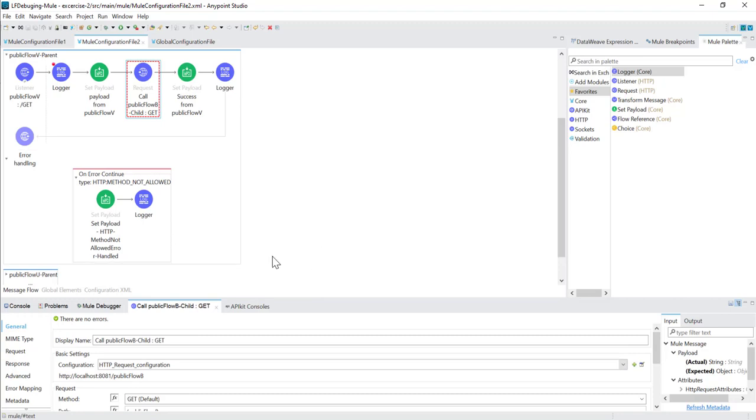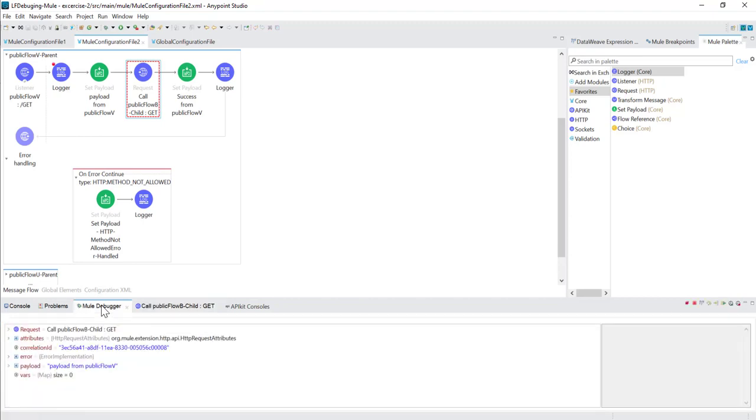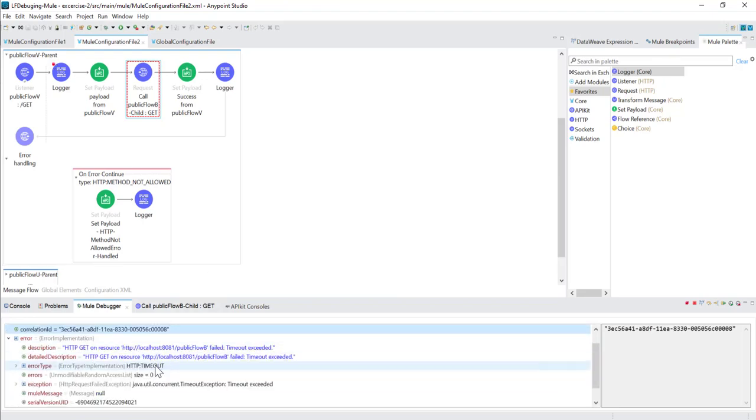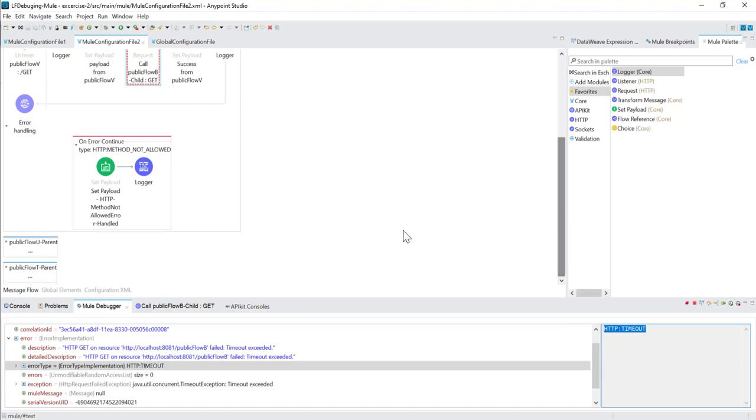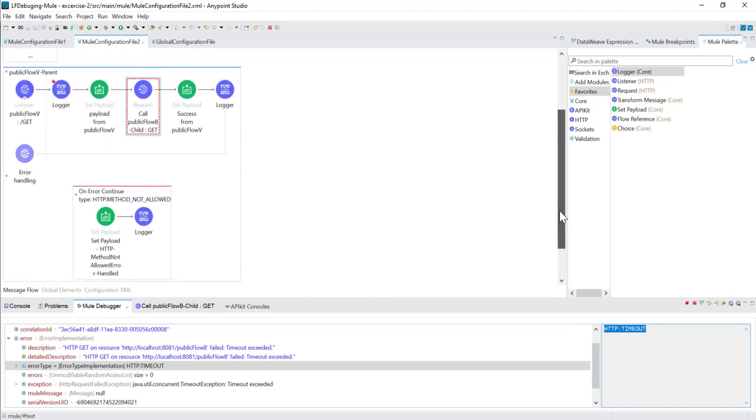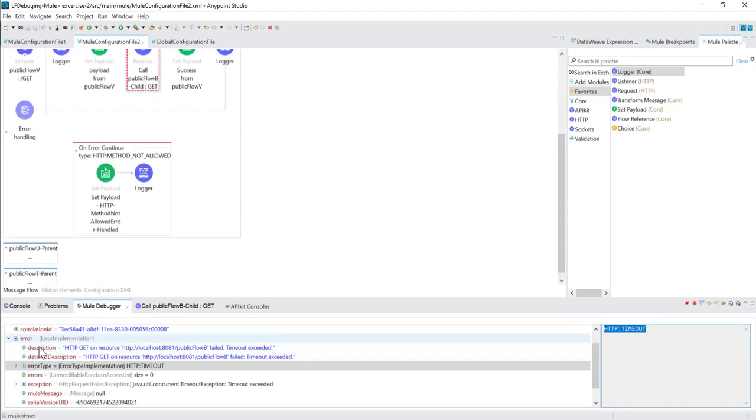and we see that once we moved ahead, another exception happened, but this time it is at parent level. And what is the exception? It is HTTP timeout. So what will happen now?